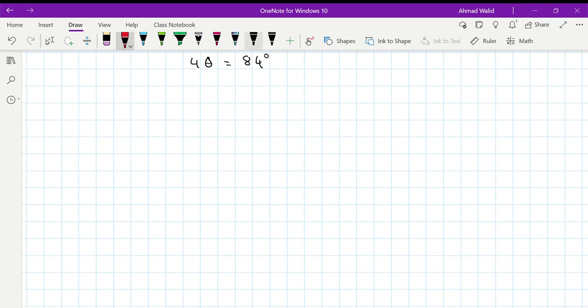Example number 2, or 3, I don't know. Example number 3, you just count. Same thing. Tan theta, it's an equation given to you. Tan of 2 theta minus 18 degrees equals cotangent of theta plus 18.